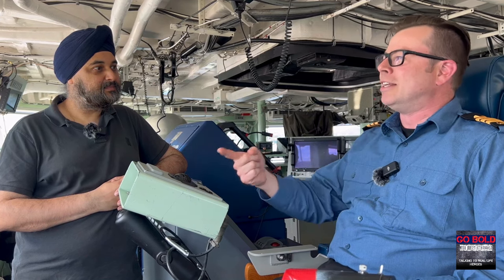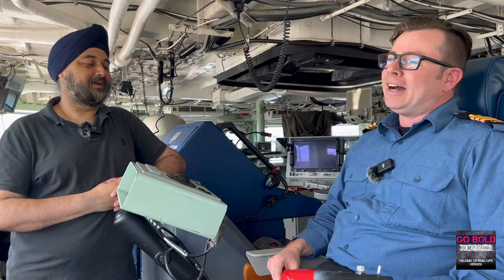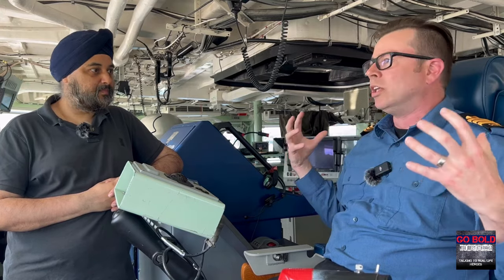I've empowered my watch keepers and operations room officers to bring the ship to action stations. It's like a lot of things: you'll never be faulted for bringing the ship to action stations one too many times — you will be faulted if once is not enough. It wakes people up, gets people moving, gets our gear in place. Then we figure out if this is a real threat or not until the team is fully ready to defend ourselves.